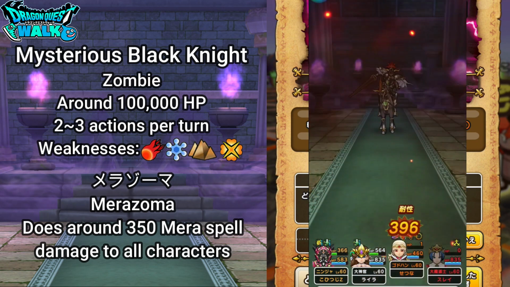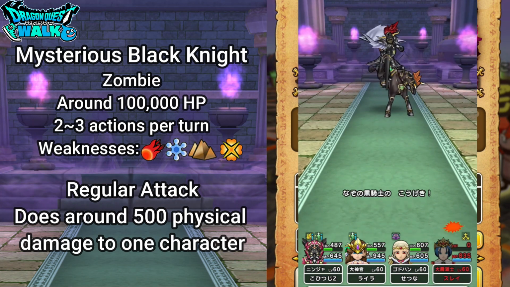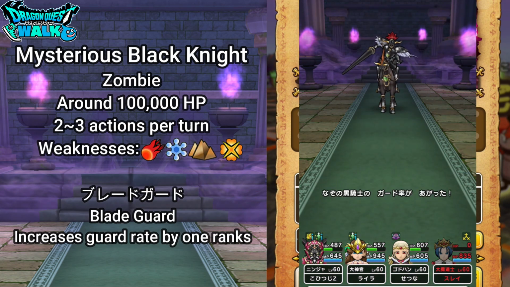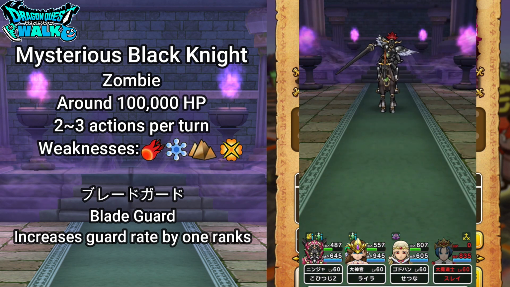Then after that, it'll have a regular attack, which does around 500 physical damage to one character. And then after that, it's going to have a blade guard. So with blade guard, it increases the guard rate of the character by 1. So that could actually be troublesome.